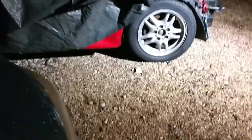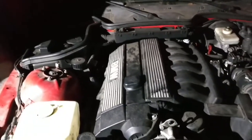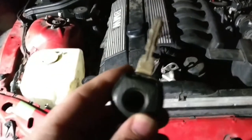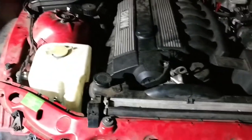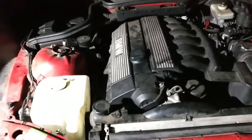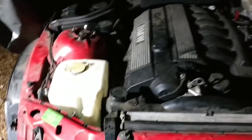Okay, back with me? Cool. So, if this means what I think it means, I disabled the EWS, which means that even if the chip in this key were to go completely missing, I could still start the car. I should have tried it without the chip, but without the tune. If I really wanted to, I could flash the ECU back to stock, but I'm not gonna. It was nerve-wracking. I took a year off of my life waiting for that thing.